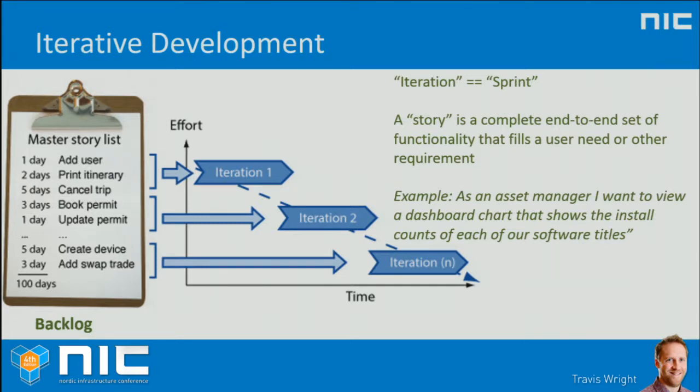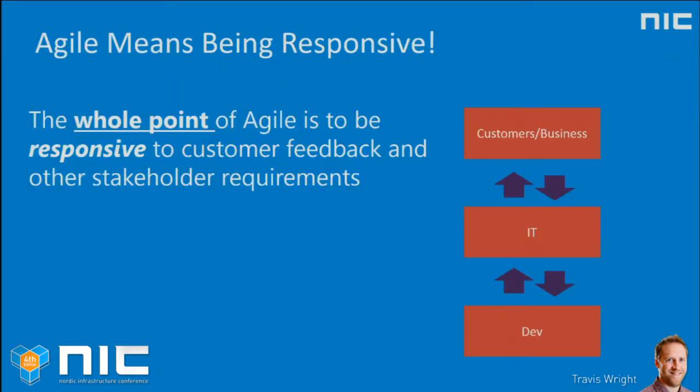So the whole point of Agile is to be responsive to your customers. And so the idea is that once you put out a sprint release, you give that to customers, you get some feedback on it, and you immediately take that feedback back into your planning for future iterations. And the idea with this is that you as IT people play a key role in this process because you are the interface of the development team to customers oftentimes, right?